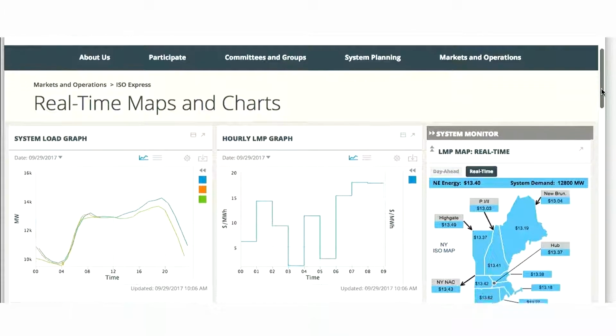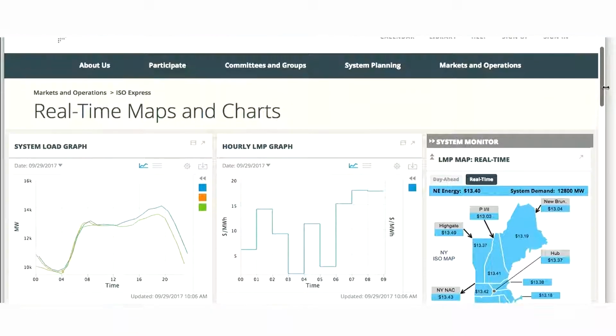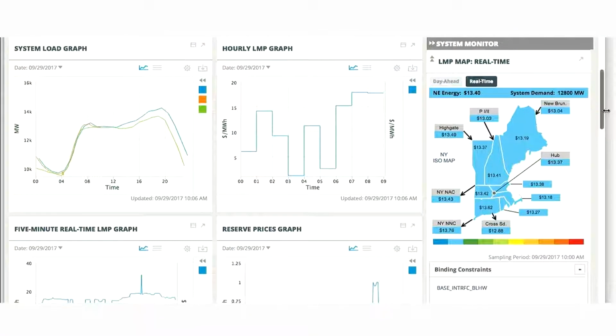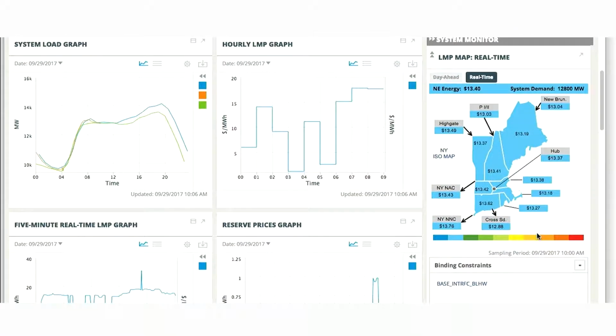So there is a lot of information here on their website. This is a website of ISO New England, and you can see their real-time price map right here. This is the footprint of the system with 6 states here, Maine, New Hampshire, Vermont, Massachusetts right here. The dot here is where the system operator is. ISO New England is located in the middle of Massachusetts. Okay, and if you click on here, you can see that the locational marginal price, LMP, is $13.37, which actually is a very cheap price right now.